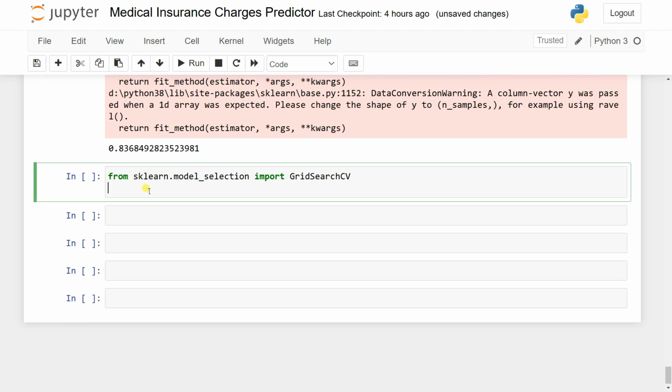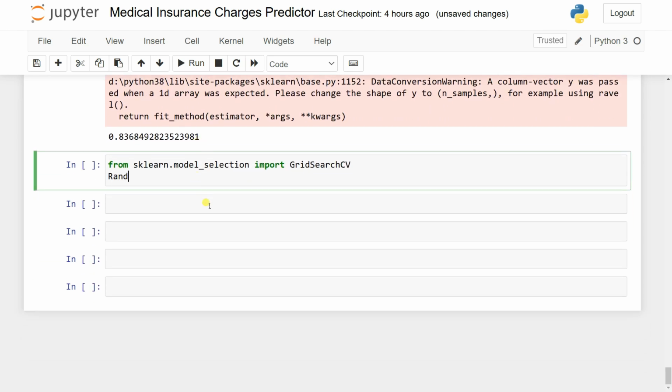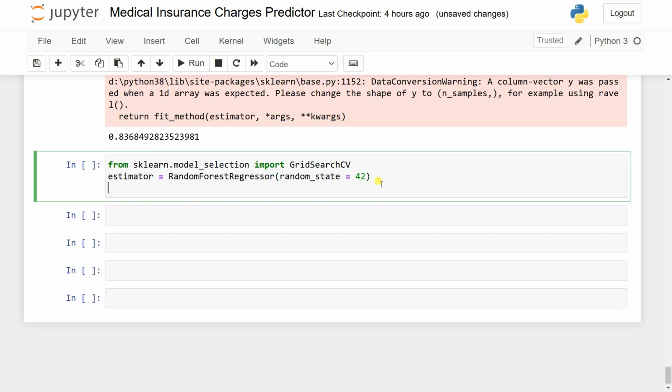Okay, I'm just using a single param grid here in order to use GridSearchCV. You can use any of them. So I'm simply going to first initialize my random forest, with random_state equal to 42, and then initialize it into a variable called estimator. Now, in the case of random forest regressor, it has one hyperparameter called the number of estimators. So what I can do is simply estimate which one is the best value or the best parameter.